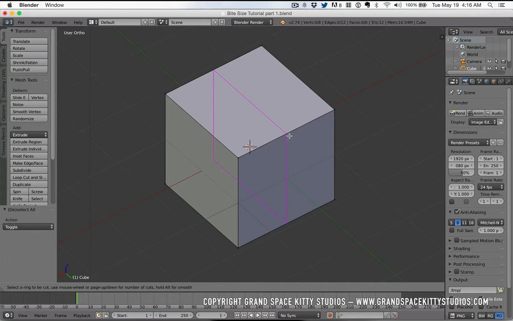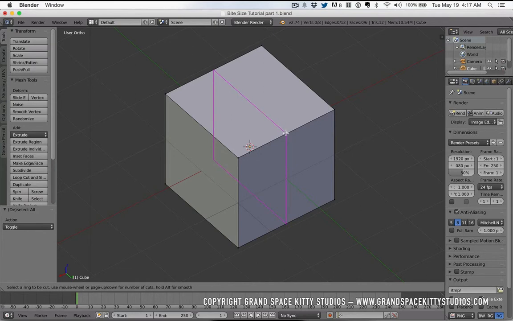You can see this purple or pinkish line that goes around the cube. This is a cut that you're about to perform on the cube, and that line represents where that cut is going. Now I want to position the cut here along the y-axis of the cube.